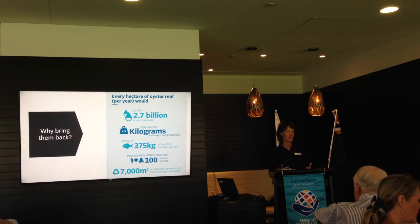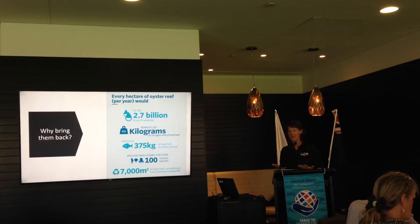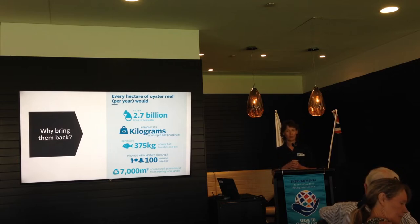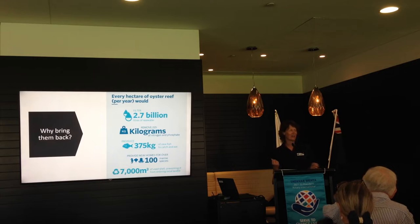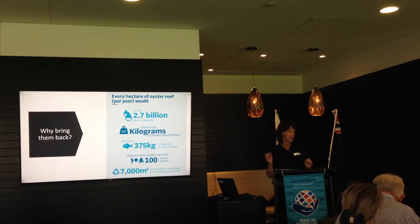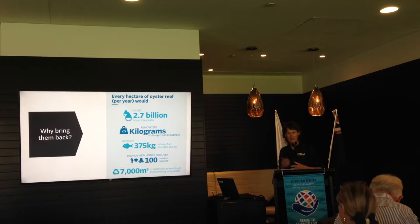So why bring them back? The two key things I like to highlight are more fish in cleaner water. They're a nursery ground for our fish species, especially the fish we love to catch. But they're also incredible filters of water — one oyster can filter a bathtub of water every day. When you think about these reefs being built with millions of baby oysters that will recruit millions more over time, it's an incredibly powerful thing they're doing for our local waters. Oysters also produce what we call pseudofaeces — oyster poo — which becomes a food source for all the tiny species on the food chain, helping the food chain remain strong. They're almost like the foundation of life in our oceans.